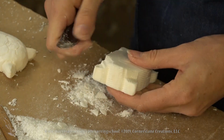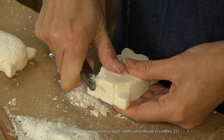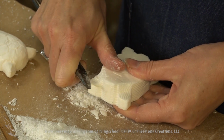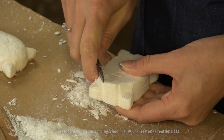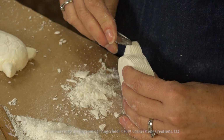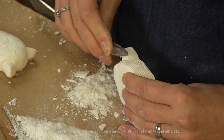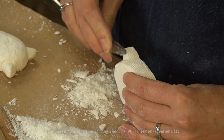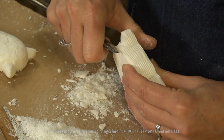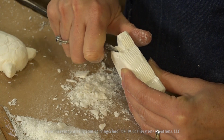Okay, so there's a couple ways you can do this. You see how I've got my thumb there, and I can just take it like that. And you see just scraping it? All right. Or you can brace it like this and then go like that. A little less controllable like this because there's nothing that's really bracing it. But if you take small amounts away, it should be fine.